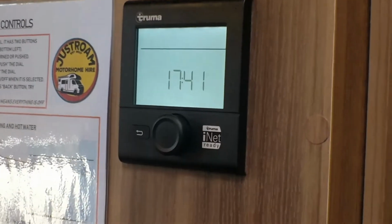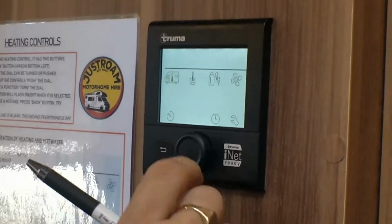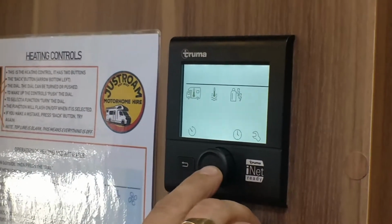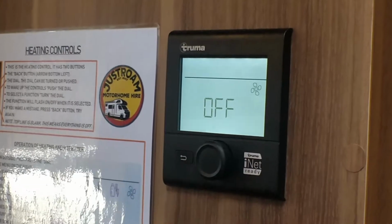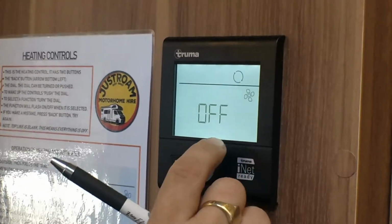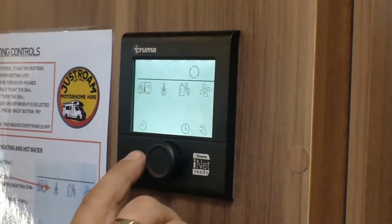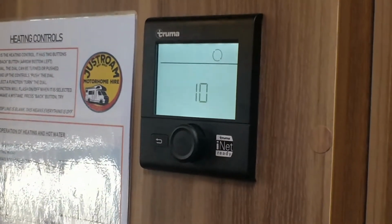One other little trick that our heating systems have is, notice the fan at the end. You can use the fan in the heating for cooling the van down of a day. So, if we select the fan symbol, flashing now, we press that once, we can turn it to vent. Press it again, and it takes us to off, and we can change the speed. And we're going to turn that up to 10, which is the fastest. You can't run this with your heating or with your hot water on.